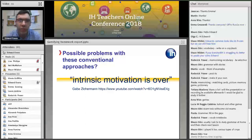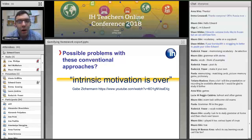The students are using all of the things on their phones, and all of those websites are using this trickery as well, with Facebook lighting up a little red mark whenever anybody likes anything you've done, and Twitter is the same. It puts a little number in your title bar to remind you that you better check Twitter again.